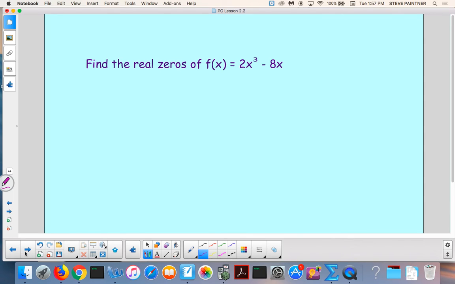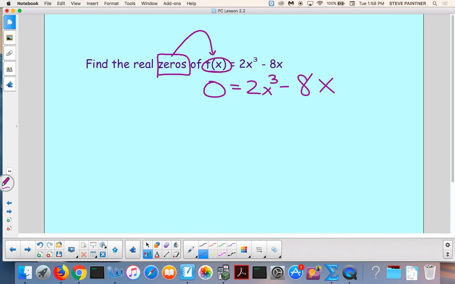Okay, this one, go 2 slides forward. I just want to get this one in because this one could show up on your homework. Okay? So they're asking you to find the zeros of your function, which is basically saying, when is your y 0? So zeros are basically whenever your y is 0, right? Which means you're trying to find the x-intercepts. I think you can do that without my help. Go.